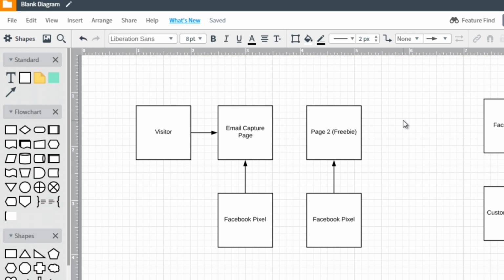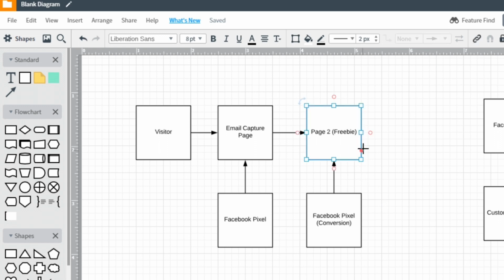But like I said, let's keep it simple. So from this point, they either give us the email and then they land on this page, and this Facebook pixel will need to register a conversion and let us know if it actually converted.